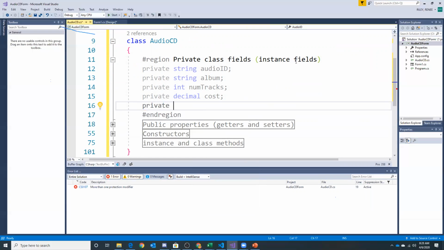So let's make that be a char. And we could do a lot with this. We could create some different items that help us with that. But for now, we're just going to create a property.